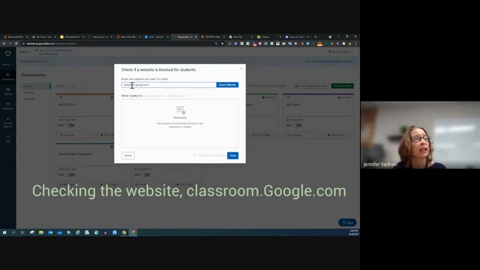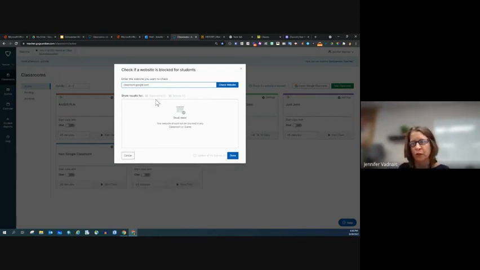And I was checking Classroom. Nope, it's not blocked. Obviously, it's not blocked by administration, but I have not set up a scene that also blocks classroom.google.com. So it doesn't matter if I'm using a scene or not, all kids will be able to use this. So I thought that was really cool. And if you have a lot of scenes and I think one of these has a blocked website, you can double check in here and then make any adjustments if you need to.